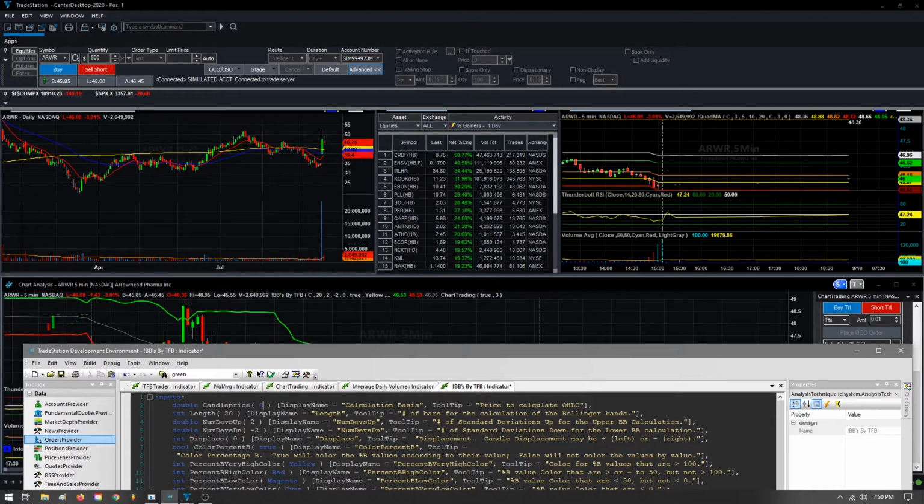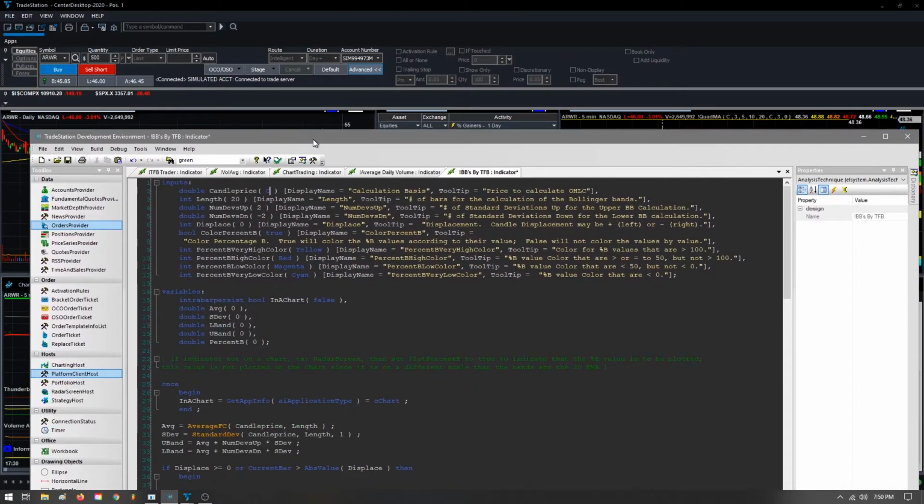These are your main variables. These are your inputs that the user can change. That's what an input is, basically. So they could change this to the high, the low, close, or the open. They can change this, although we know Bollinger Bands are really a 20 EMA. So I left it at 20. Your standard deviation in this case is 2 on the upside and -2 for the downside. So that's your top band and your bottom band. We don't want any displacement, but they have the option to use it if you want to. I've seen some people displace their Bollinger Bands. I never did understand it myself.